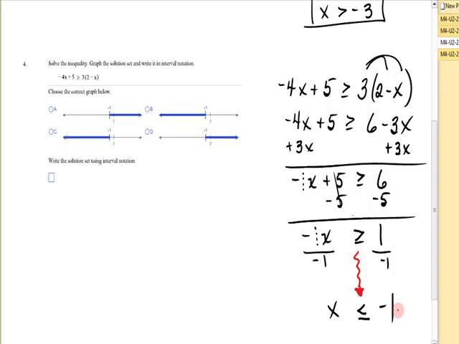The answer doesn't have to always turn out to be negative. It's the act of dividing by a negative coefficient that causes this to switch. So less than means to the left. Can't be that one or that one. Less than or equal to, that means I need a bracket. There we go. Choice B. What will that look like as an interval? Left to right, -infinity, comma, -1, always parentheses around the infinities, and this time bracket at -1.